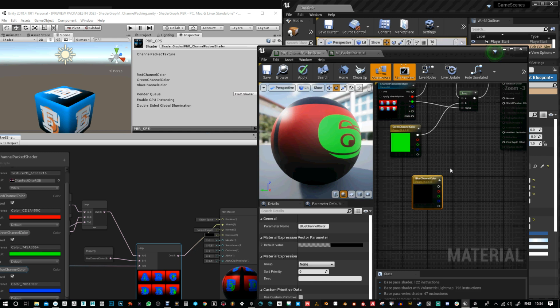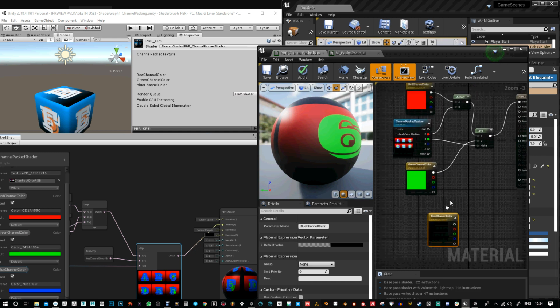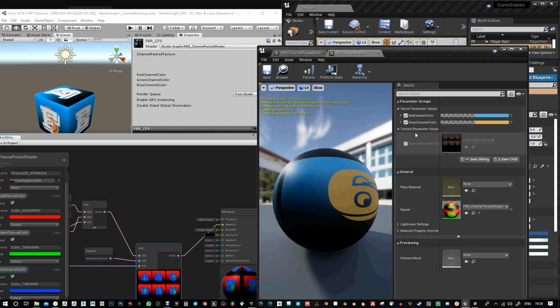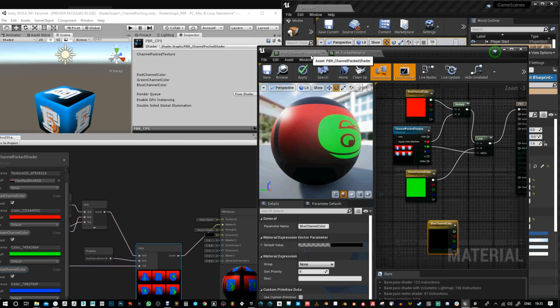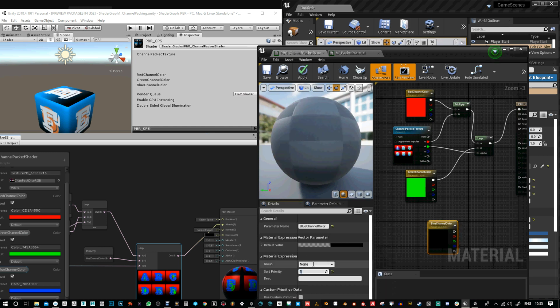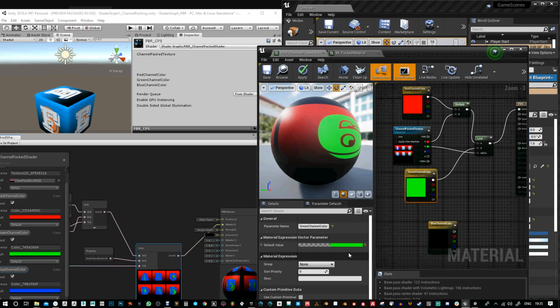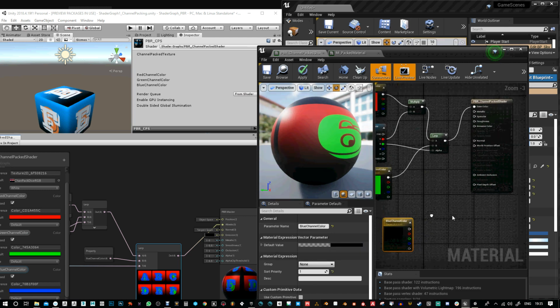Now you already know what's going to happen here. Blue channel is going to end up above the red because of the alphabet order, but it will only end up above green because we set red to -1, and by default the sort order is 0, so it's going to be in between these. So we want it to be sort order 1. So we've got -1 as its sort, 0, then 1. That way it's going to be in order.